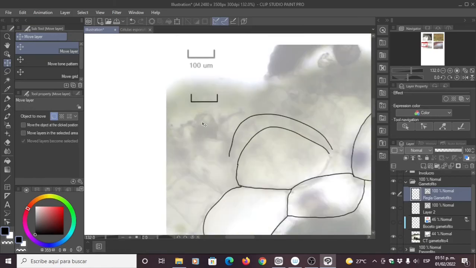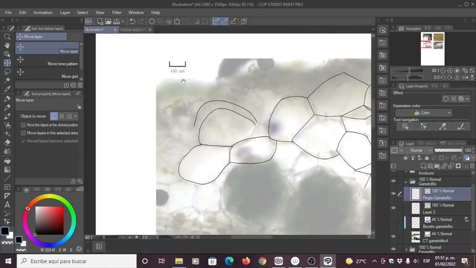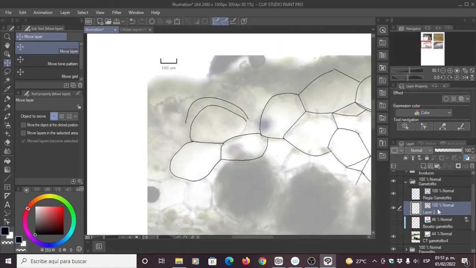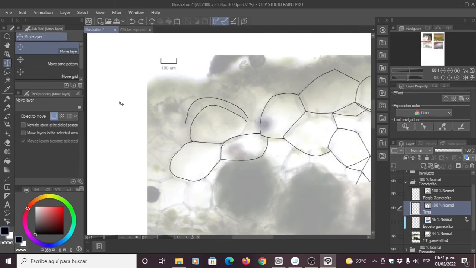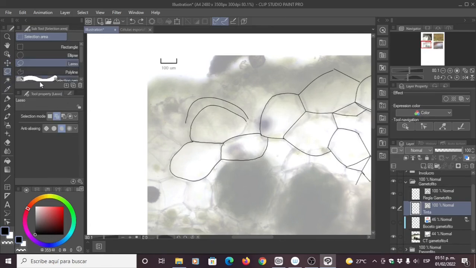I do it this way because if I put it on the ink layer, then I will have to select the ruler only with the lasso tool, and it is very inconvenient to do. It is better to have it on a different layer on its own. That way I can move it to wherever I need it.